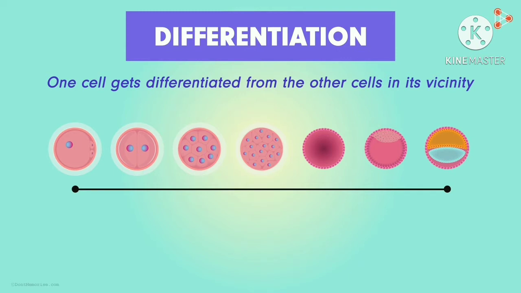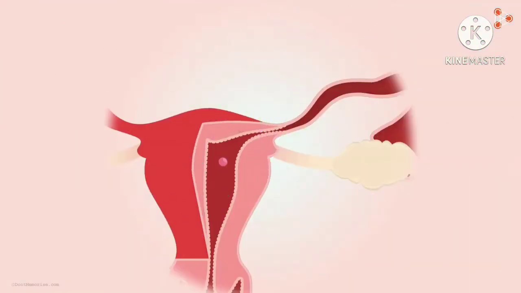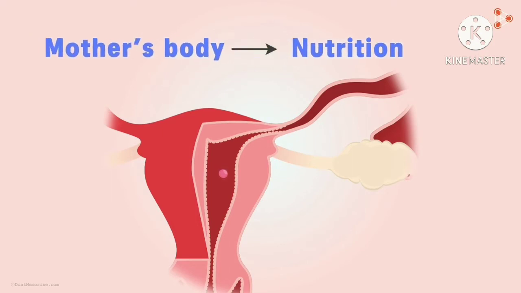So coming back to the blastocyst stage, it is now a mass containing differentiated cells. As it grows further, the body of the embryo begins to develop. But for its proper growth and development, don't you think the embryo will require nutrition? Of course, yes. And where will it derive the necessary nutrition from? You may say the mother's body. That's correct, yes. But how will that be possible when the blastocyst is still moving inside the reproductive tract? It is not connected to the point from where it can derive nutrition. Hence, the blastocyst needs to be connected to that particular location.